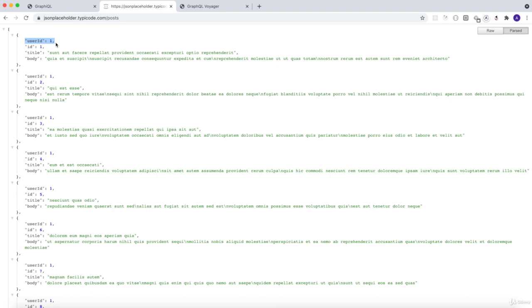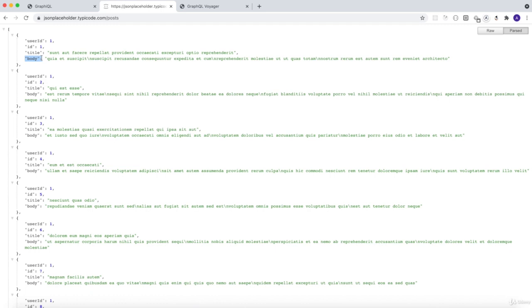Now let's see another case, overfetching. In my front-end app, I am not displaying the body. Suppose I am not interested in the body field. So this is completely useless for me, but it can be useful for another client. This is the case of overfetching in my case, because we don't need the body field, but we are getting extra data. This is happening because REST API is server driven, not client oriented.